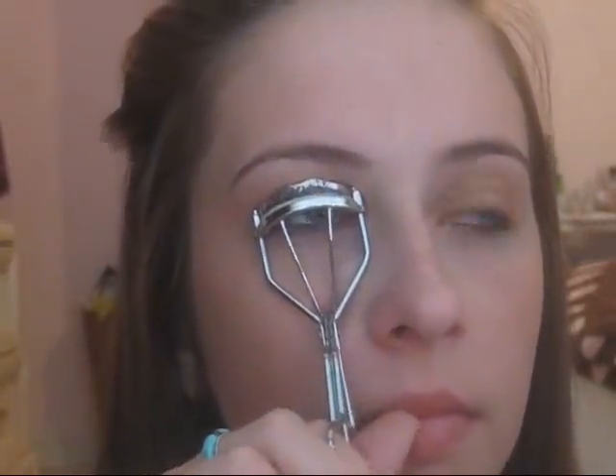Now I'm taking my eyeshadow brush — it still has a little of the old eyeshadow on it — and I'm just blending it all together. Next I'm taking my eyelash curler and curling my eyelashes. If you curl your eyelashes well enough and have long lashes you don't even really need mascara, but I'm using CoverGirl Lash Blast and adding a little bit of waterproof mascara because I need that extra length and volume. I do not have the best eyelashes in the world, that's for sure.